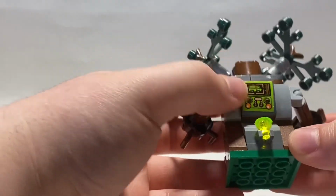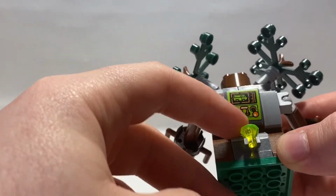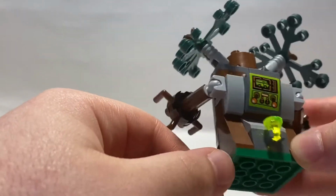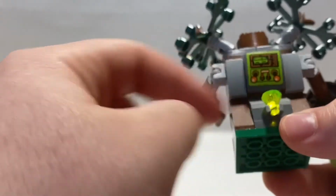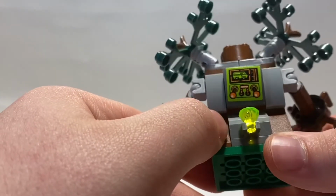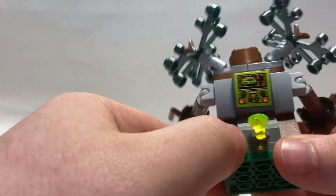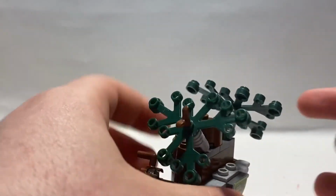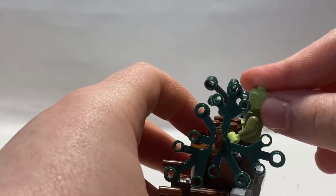The thing has 2 knobs right there, kind of like joysticks, and you could move them back and forth, but you can't really move them. You're supposed to kind of pretend it. And there's a screen that shows a picture of the Mystery Machine, and that's just above those fake joysticks. I kind of like it, and I mean, it's a cool sticker. You could take the villain though, move these down a little bit. You can take him, stand him right there.